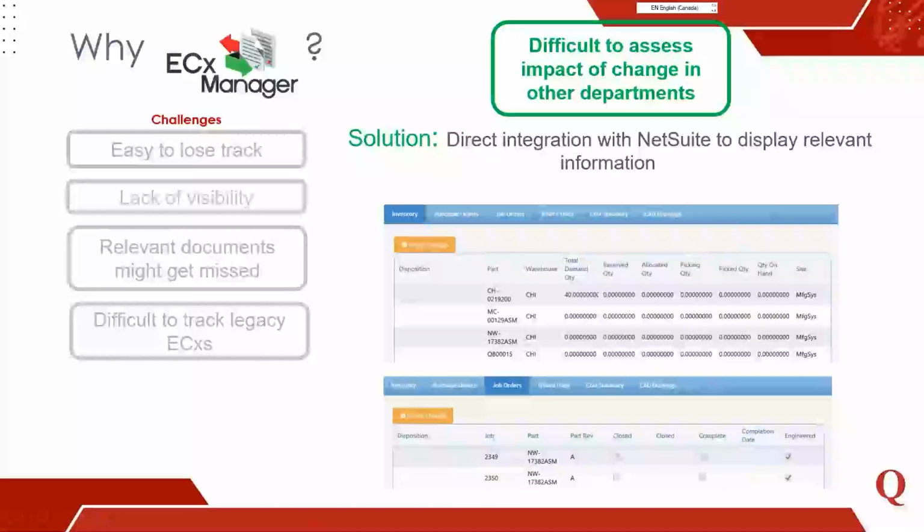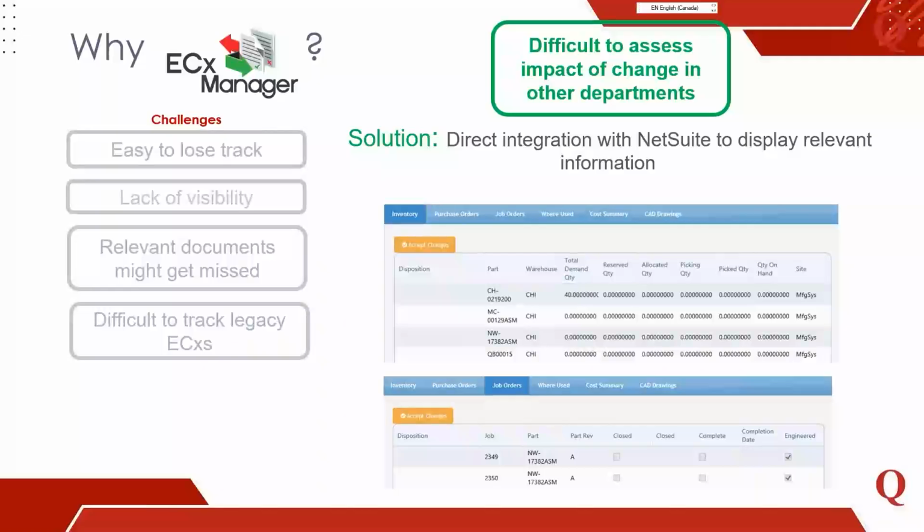And lastly, dispositions are handled by providing the user with insights on relevant NetSuite data through the direct integration. So I would say this is probably one of the most important features of ECX Manager, is that visibility on where is this component used, how much of it do I have on hand or in stock, do I have any open purchase orders or any open work orders that are going to be affected by this specific engineering change.